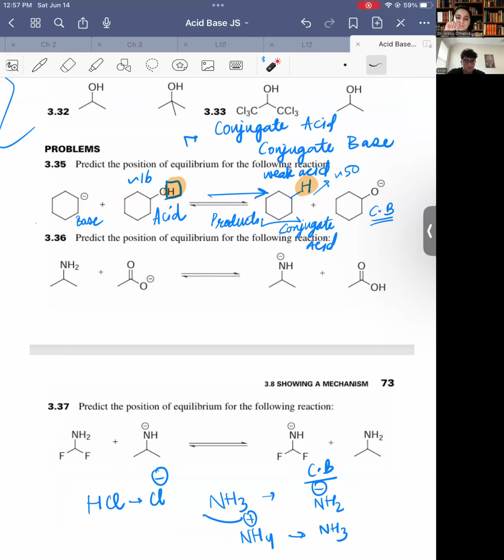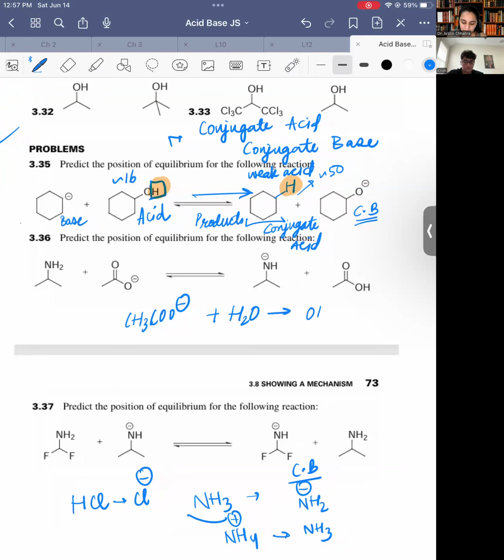I did this problem in the textbook, and it was, can water serve as an acid for the acetate ion, and the answer was no, because it's not strong enough as an acid. Acetate ion plus water. Okay. So what would be the product if we actually formed that? Acetic acid and hydroxide. Exactly. Now compare the bases. Is OH minus more stable or is that more stable? Acetic acid is more stable. Exactly. That is why it's not going to form products, but it'll go backwards.